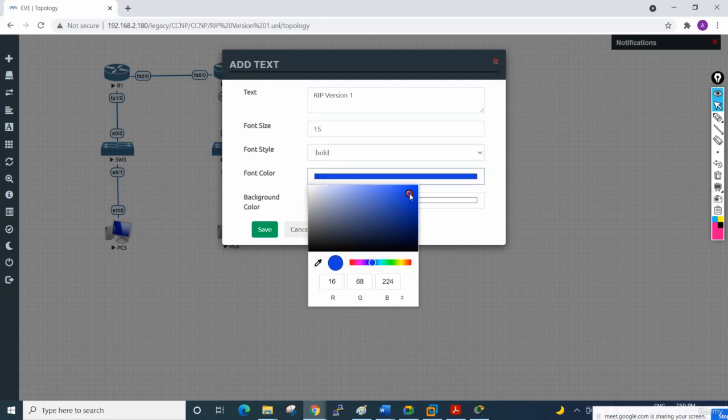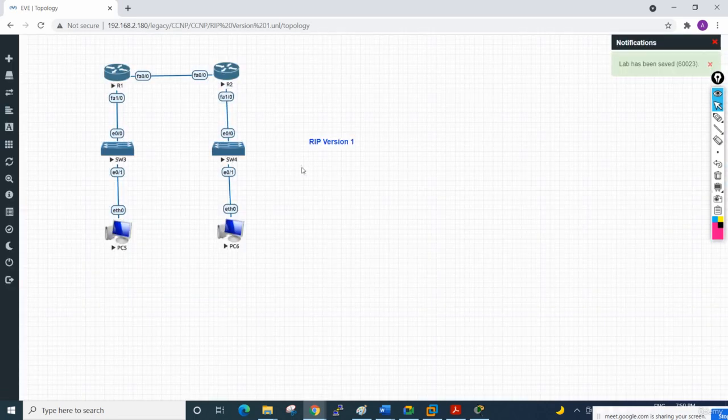So now I will keep this as the title. We are doing RIP version 1, and here I can define the IP schema. This is the same thing as we do: 192.168.12.0/24. So this side will be .1, this side will be .2, and let me make a duplicate. So here I will write what IPs we are going to use.